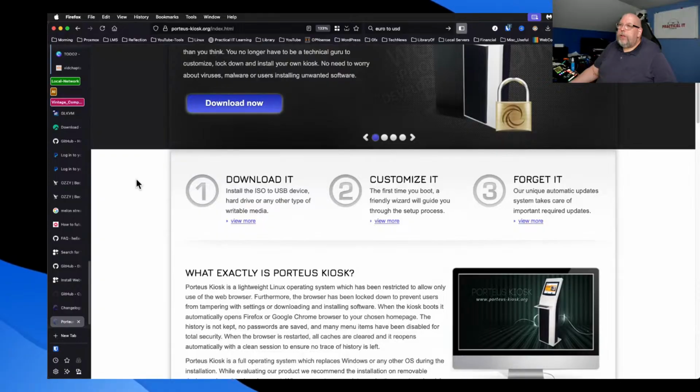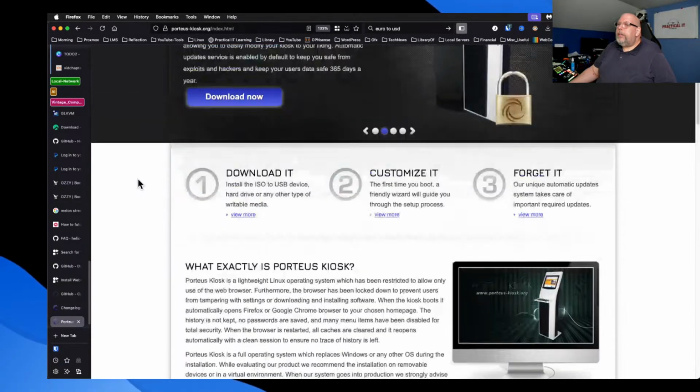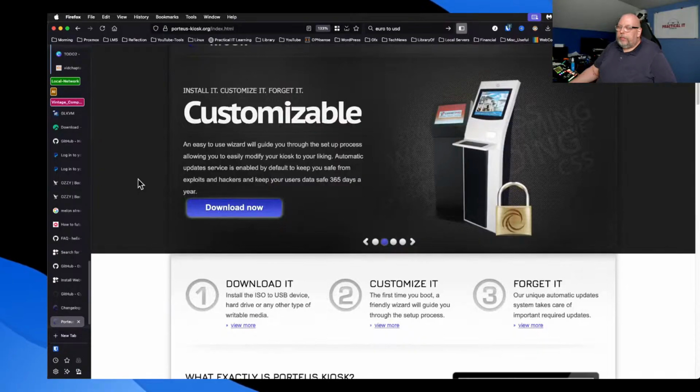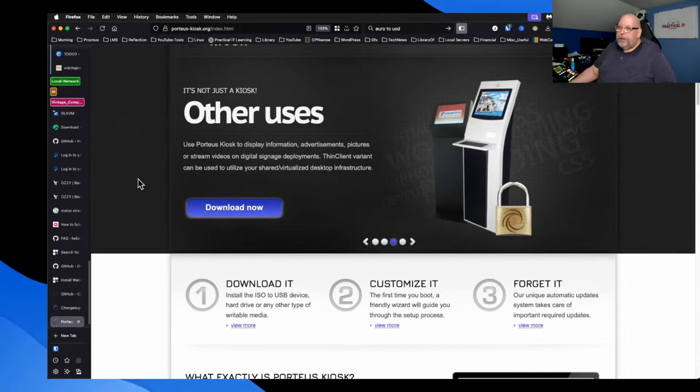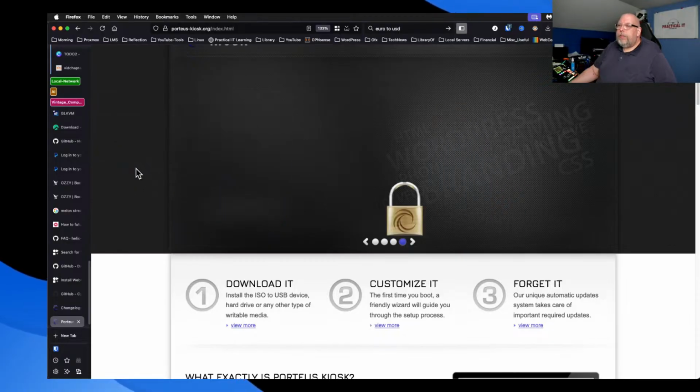It's the version I've been using. I think I'm still on the 5.5 version, which is getting a little old at this point, and that's why I'm itching to get this upgrade handled. But it's been rock solid. If the browser starts acting a little flaky, you just reboot the machine and everything is fine. It's purposely set up so nothing is saved to the machine.